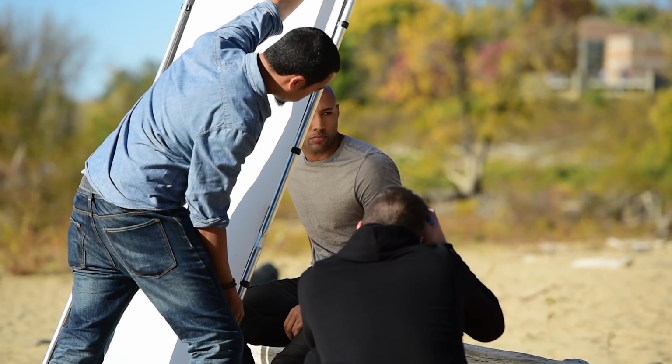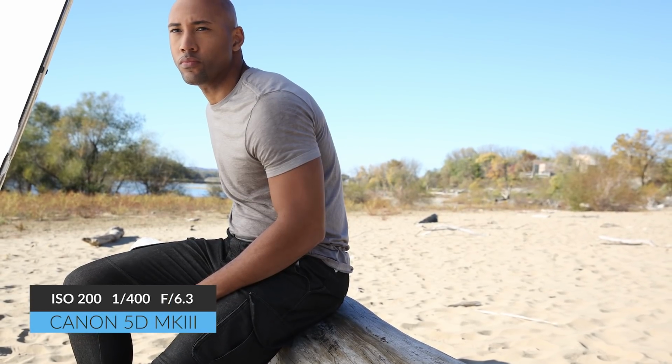So by introducing this larger source of diffusion, we're able to cover more of his body. We're still able to get that nice soft light on his face because it is so close.